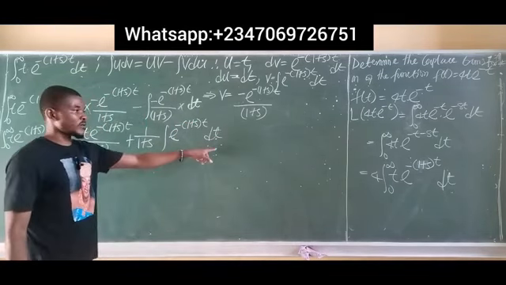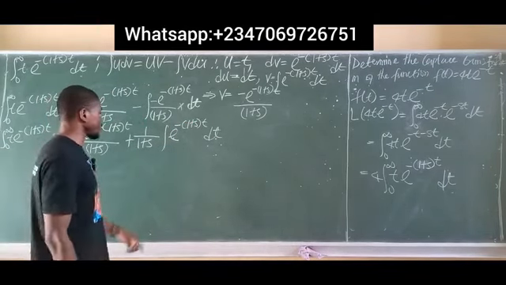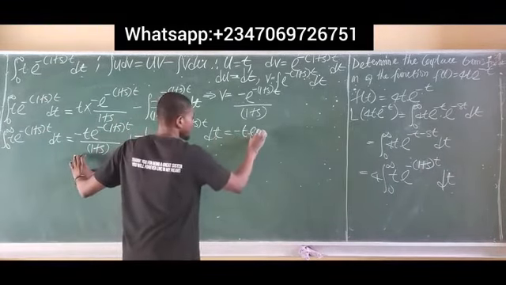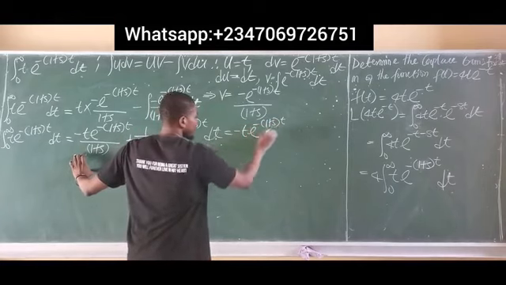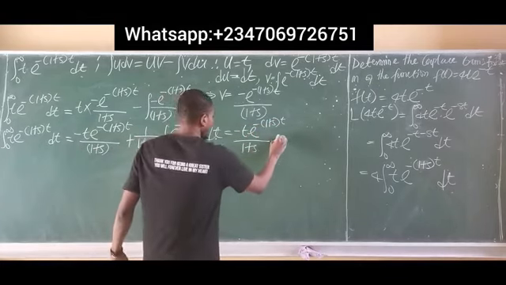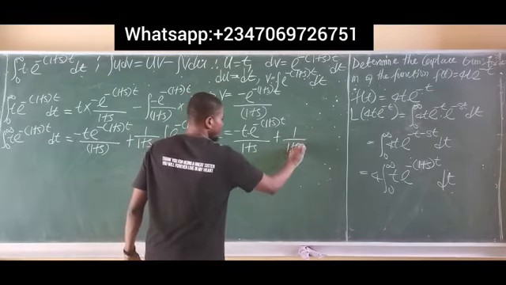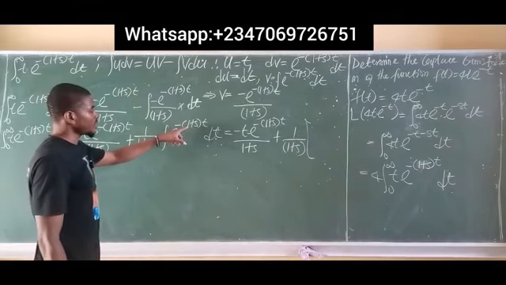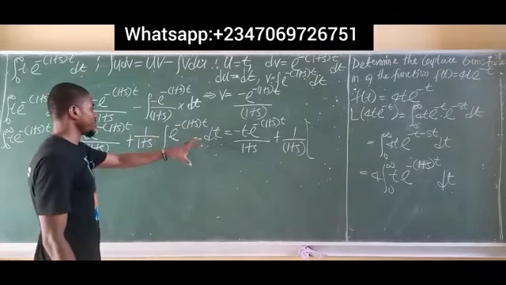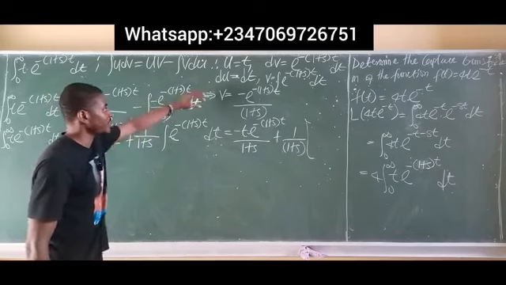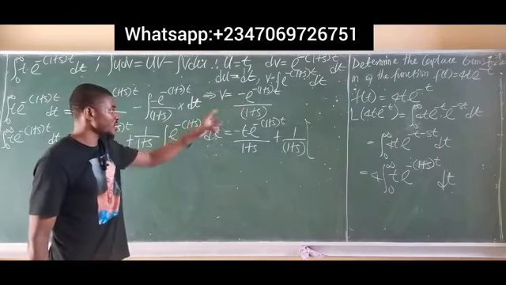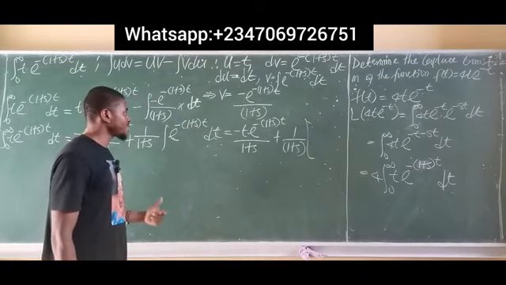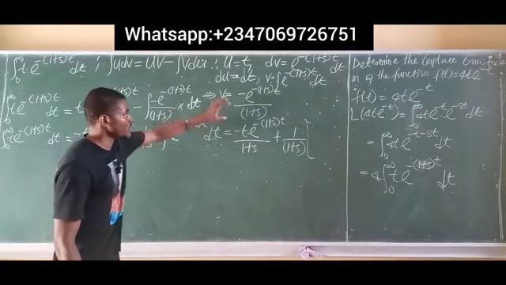Again, we need to integrate this function. So this will be equal to, we keep our value here, minus t e^(-(1+s)t) all over (1+s), plus 1 all over (1+s). Now, if we integrate e^(-(1+s)t) dt, just like I explained here, we are going to obtain this same result. To integrate an exponential function, differentiate the power, and use that derivative to divide the exponential function, which is exactly what we have here.